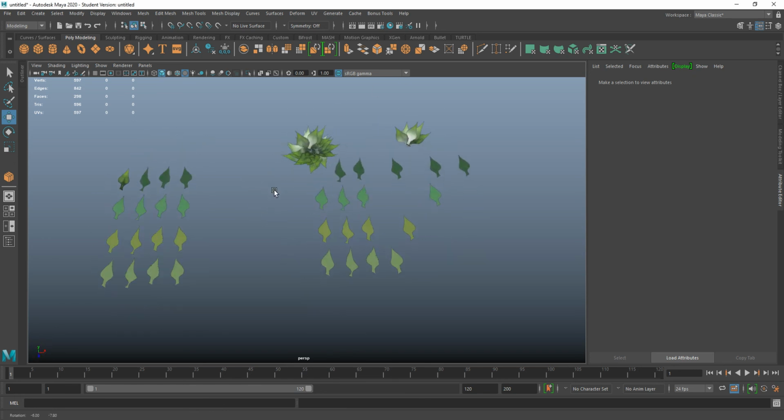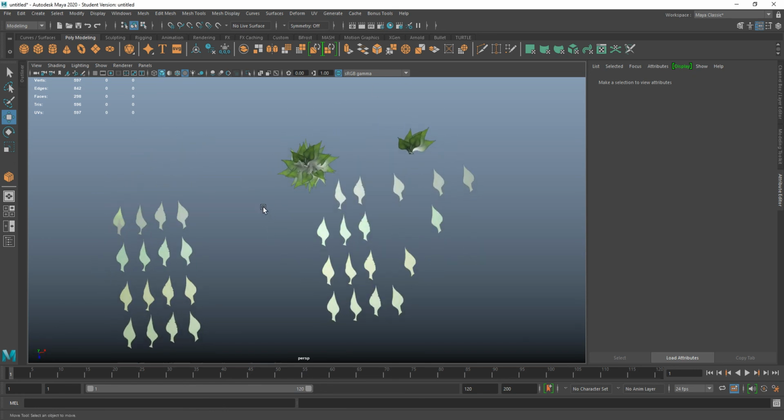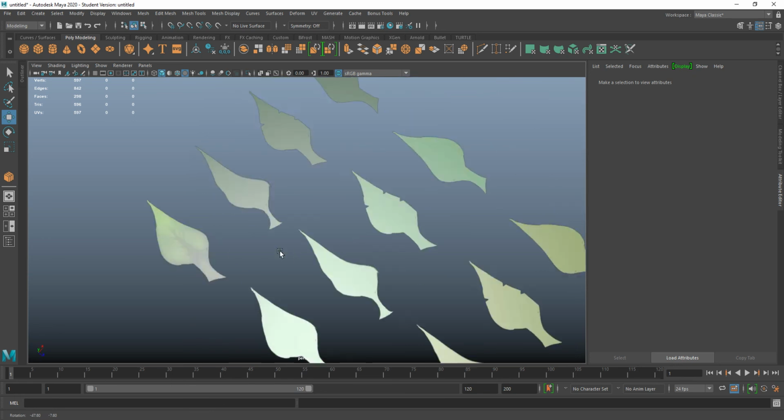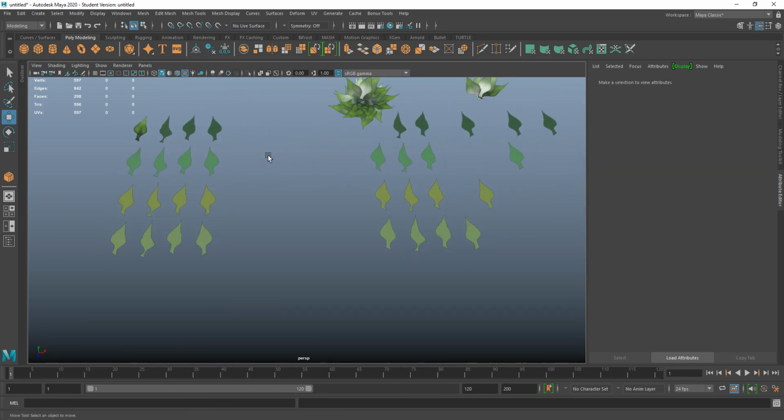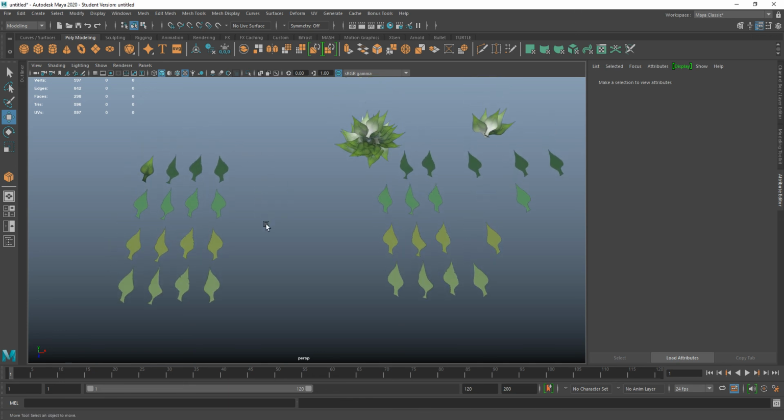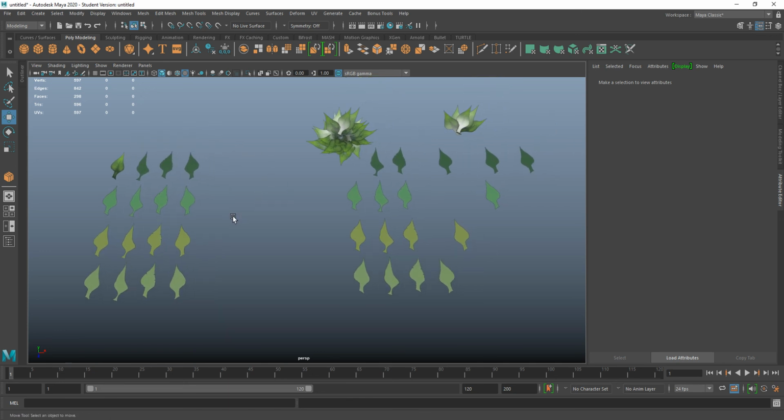So, a short video, but just showing you the basics of what we're going to be covering at first. The next video is going to be showing you how to do lots of variations of stuff, using this concept but doing a little bit of very basic modeling work to then produce lots of variations of flowers and grasses. And then again, you'll see how simple this stuff is. Okay, next video.